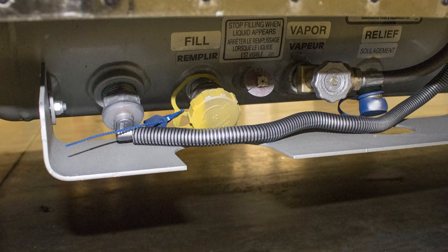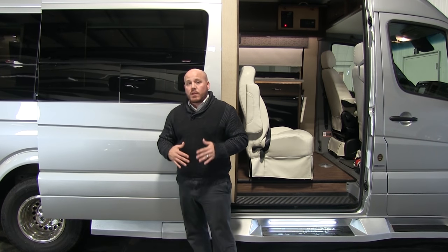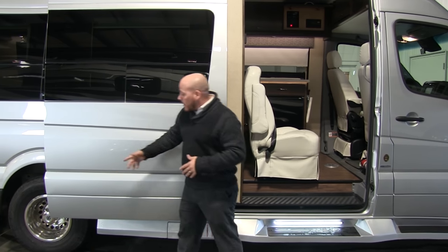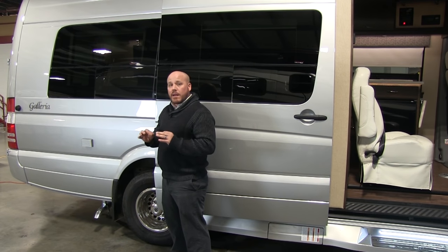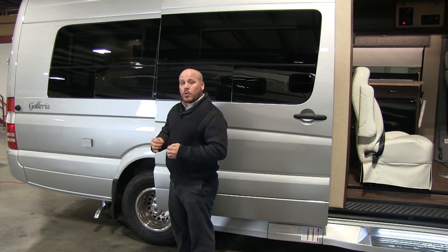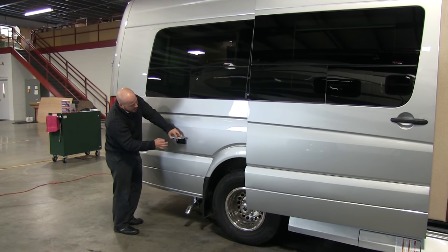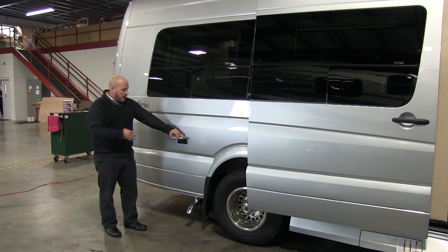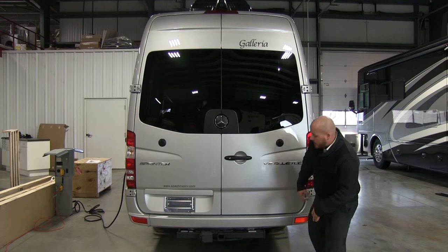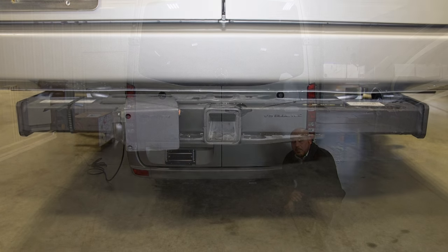Down here we have a hatch, and underneath it's going to be held down by magnets. That's going to be where your propane tank is hidden. Your propane tank is going to be hooked up to a system monitoring center inside the coach for one convenient, easy access. Coming down this way a little bit farther, all of your Gallerias are going to come with stainless steel wheel liners standard on the coach. We will have an option for aluminum rims. The last thing that we're going to have on the coach is two external 110 hookup plugs for any kind of TV, radio, and things that you need while you're out here camping.